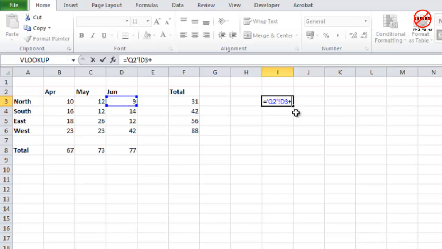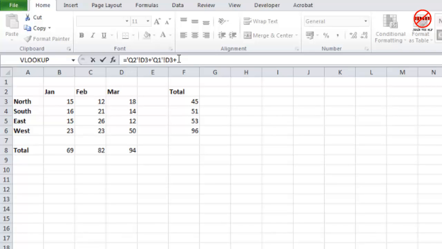So I'm now just going to press plus. So it's picking up this cell here. I'm now going to click on quarter one, click here, and you can see it's now telling you which sheet it's coming from, and it's separated by that exclamation mark. I'm now going to go to quarter three. Now, I shouldn't have done that. I should have put in my operator first, and you'll see it changed it to quarter three here, when really I wanted quarter one. So please don't forget that.